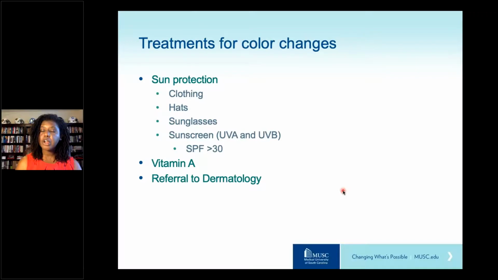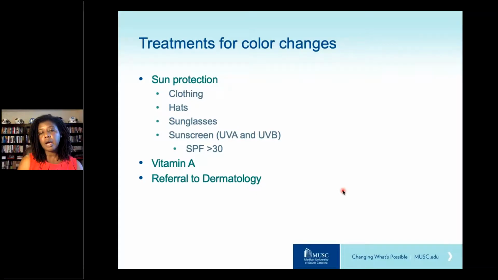Other things that are very important for our patients to consider if they do undergo these color changes of the skin is sun protection. That includes wearing clothing to protect you from the sun, and hats as well. Sunglasses are also very important, as well as sunscreen. And we recommend using sunscreen that will protect you against UVA as well as UVB radiation, with an SPF of greater than 30.